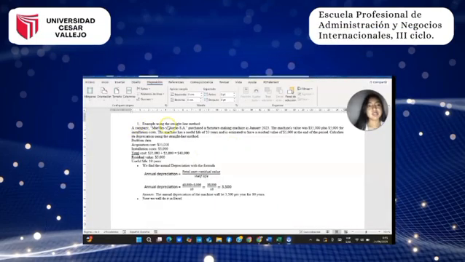Okay, the example case using the straight line method. The data for the example is: acquisition cost 30,000, installation cost 5,000, total cost 40,000, and residual value 5,000, useful life 10 years. So we find the annual depreciation with the formula. The formula is: annual depreciation is equal to total cost minus residual value, divided by life. In this problem, the data is 40,000 minus 5,000, divided by 10 years. This result is 3,500. And depreciation is 3,500. And now we will do it in Excel.